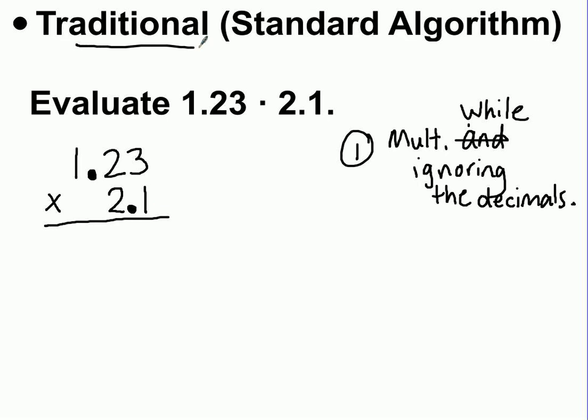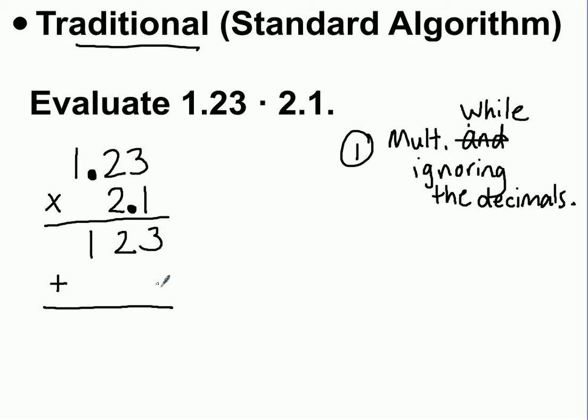So in the traditional way, you start from the right side. And so we'll work with this 1 right here. So we'll do 1 times 3. We'll do 1 times 2. And we'll do 1 times 1. Now we're going to use the 2. We're done with the 1. Now we'll look at this 2. And that means we need to make a second row.